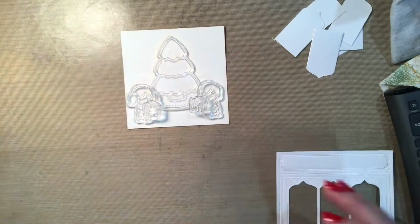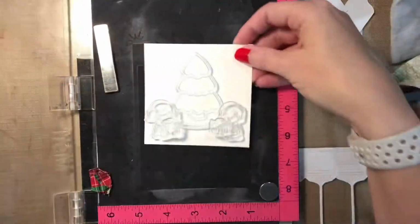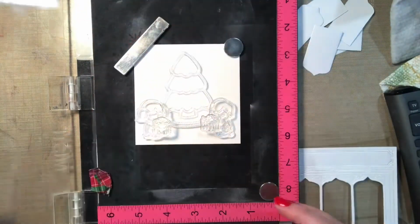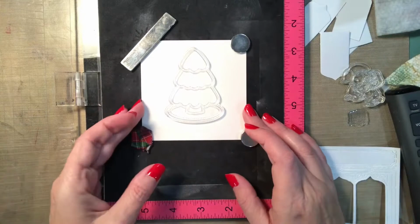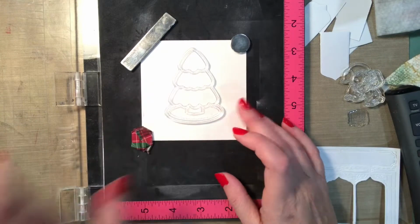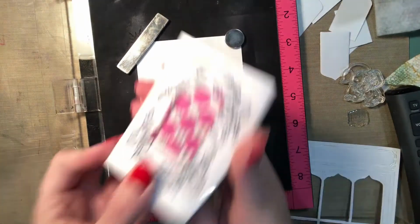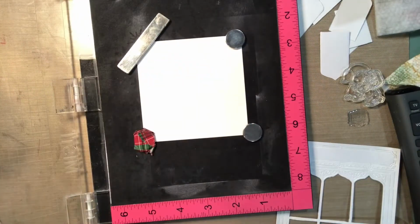Placing the scene how I want it, putting the window over top of it to just make sure that everything is going to look okay. I thought I was going to do masking, and then I realized it would probably be easier if I just actually stamped these and used my Brother ScanNCut to cut them all out. So that's what I'm going to do.